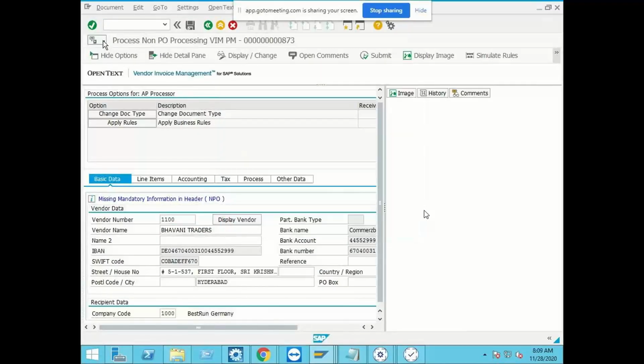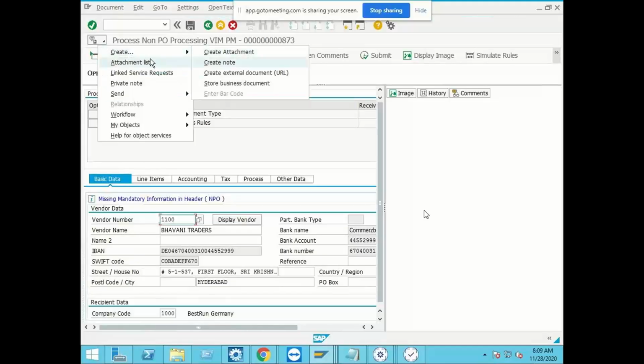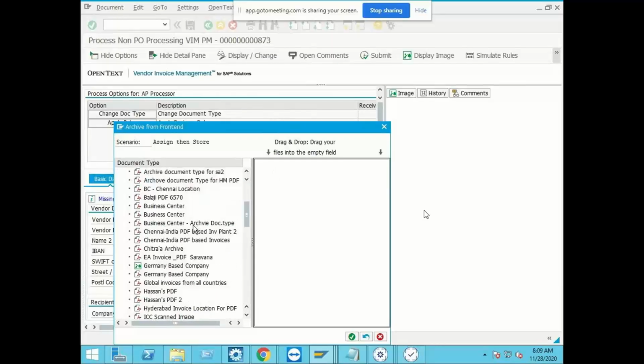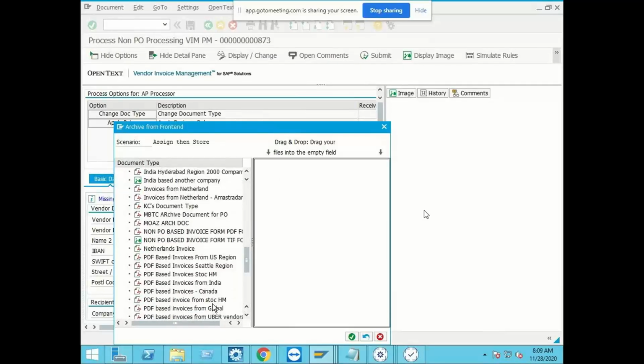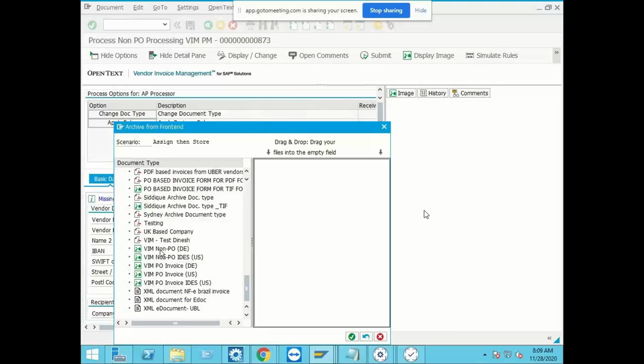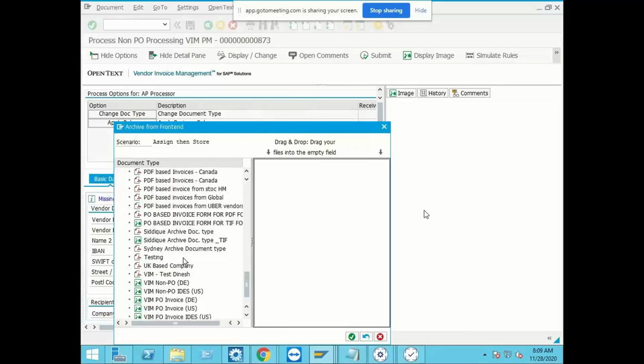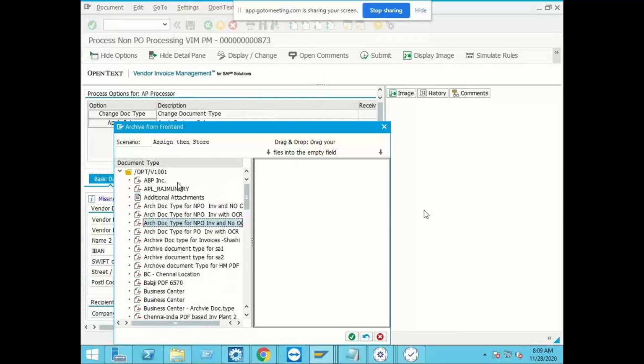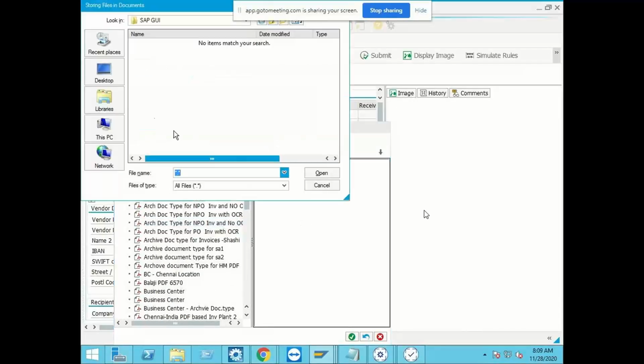Here we have the GUI. Here you create in the store's business document. You select whichever related archive document type, and what format it is. You need to create one more archive document type which should not show in OAWD, but it should show in the backend basically. So you need to select all attachments allowing one, double click and select the file.